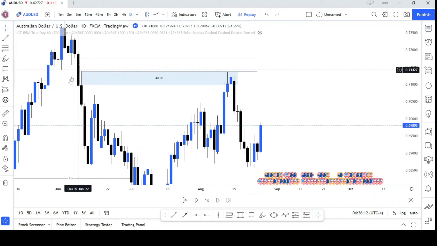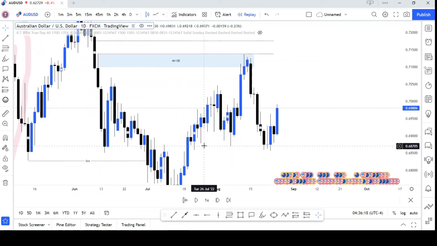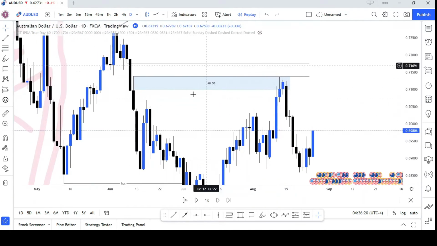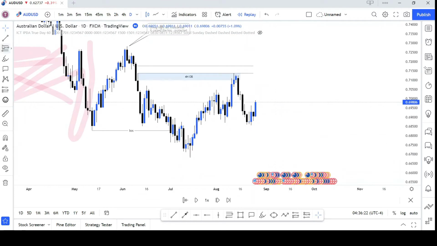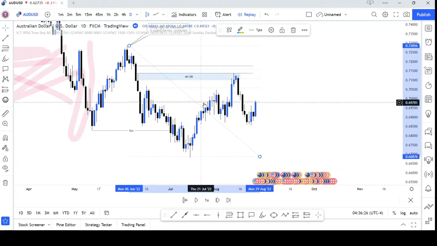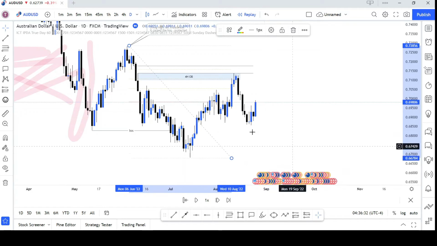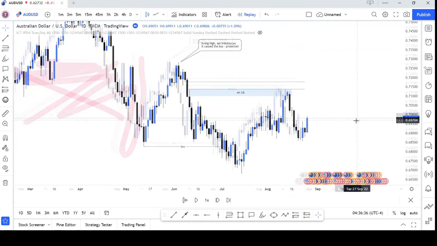I put in the 4H order block, the 4 hour order block. I'm going to get into it later, but it's a 4H order block. You can see the high, which we need to determine is valid or not, protected. It fit the 4H order block perfectly, to the pip, and it touched the daily imbalances, which you see between two lines, the fair value gap as you may call it. It's the daily fair value gap.